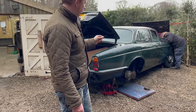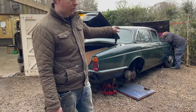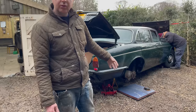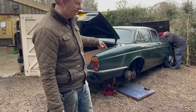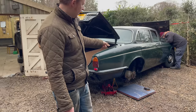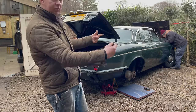So we're just going to put some water in it now. We don't want to run it obviously with no water in it, so get some water in it and then we'll try and get it running and tick over for a while and see if we can get it into gear, because the gear shift's stiff on it, or it's stuck in one position in park. So we just want to try and see if that'll move. Both wheels are up off the ground, so we'll just get them turning.